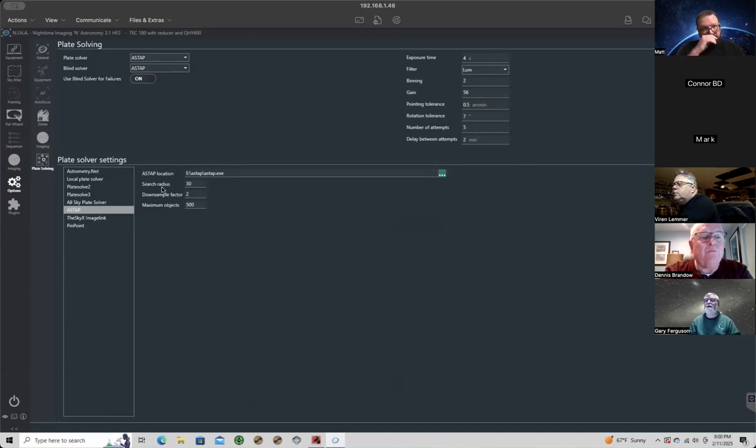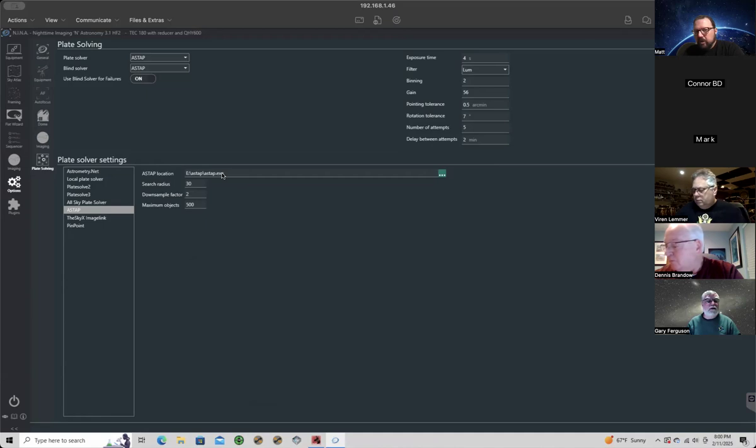So those are sort of your generic setup things, and you're going to want to go through all of that your first time through NINA, just to make sure everything is configured. And you can run tests in ASTAP if you grab a data file of a star field, load that image up and make sure that it runs and all that kind of stuff.